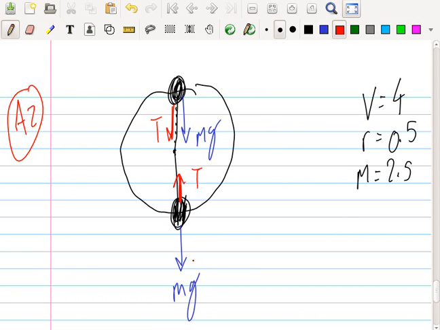Now because it's traveling in a circle, the force must be constant, which means the tension must be changing, because at the bottom, does the tension help? No. Sorry, I should say, does it help it travel in a circle? It does, and here it also does. But the gravity, does the gravity make it travel in a circle here? Yes. Well, not really, because it's going in the opposite direction. That's what I mean by help.